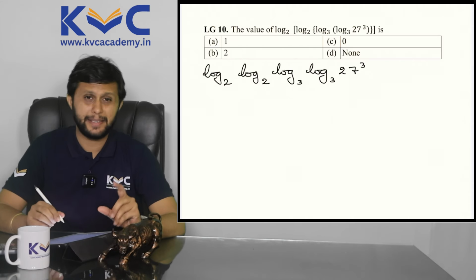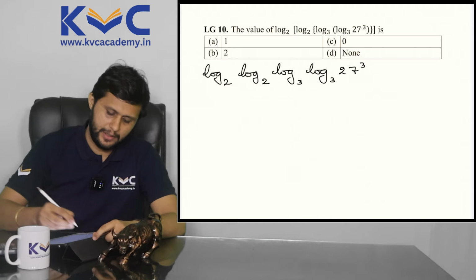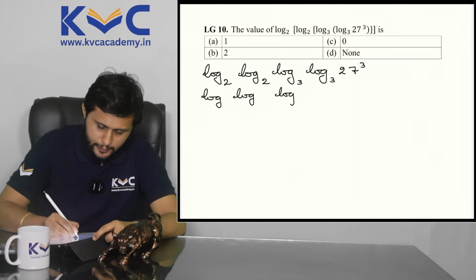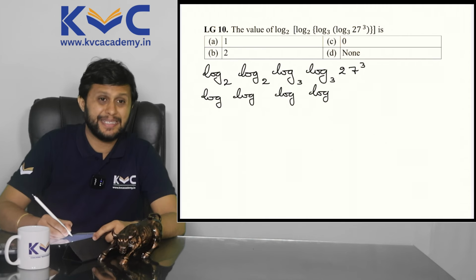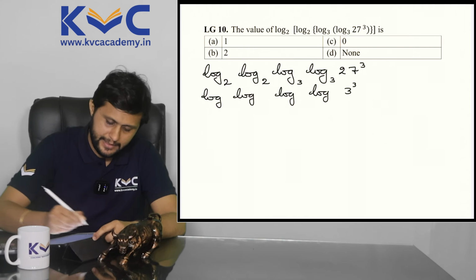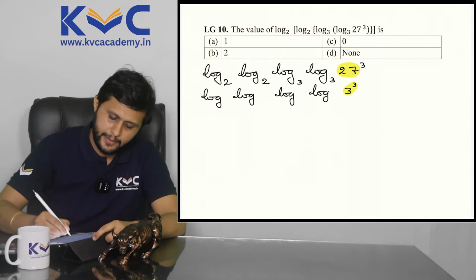So we have the last one with base 3, and also I know 27 to be 3 to the power 3. So I'll write only that now in the next step. Log of log of log of log of 27 is 3 to the power 3. What I'm highlighting, 27 I've highlighted, and here I've highlighted 3 to the power 3. Whole to the power 3 should continue as it is.